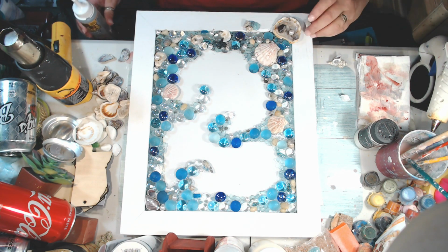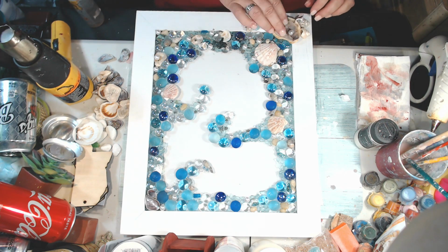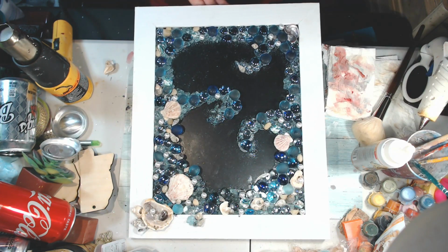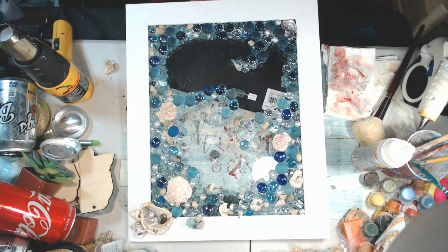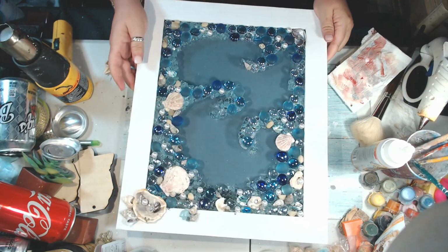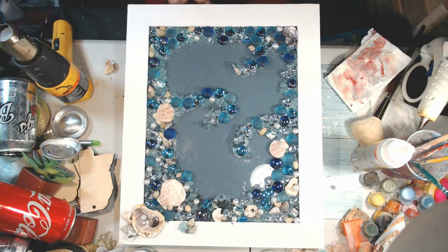Like I said, I bought this frame on clearance. I think I probably spent $3 or $4. And because of that, there were a couple of nicks and dings down in the corner where I put the oyster. So I just covered it up with the oyster and a couple other seashells to give it that extra little pop, and covered those little dings right on up.